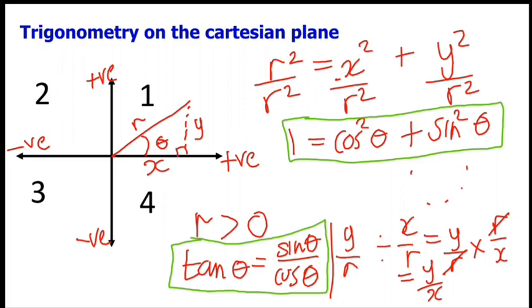So on the Cartesian plane, the sine of theta, the cos of theta, and the tan of theta, we know how to work with, and we've identified two important relationships. In the next video we're going to build on this and add more information. I hope you understand how the angles work on the Cartesian plane. In the next video, again, we'll talk about when the cos becomes negative, when the sine becomes negative, and when the tan becomes negative.